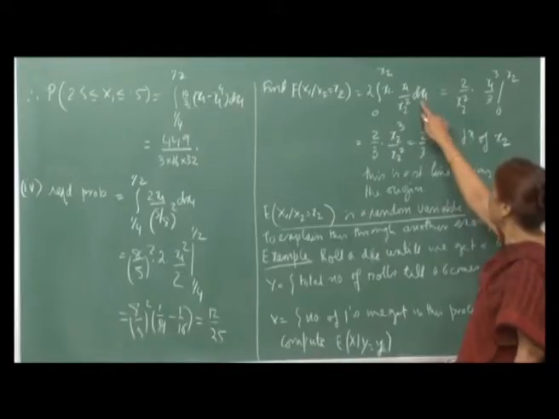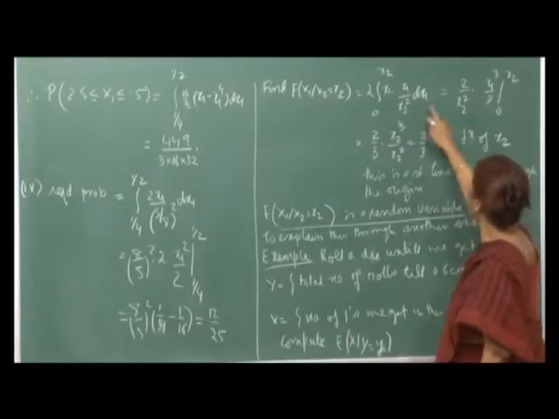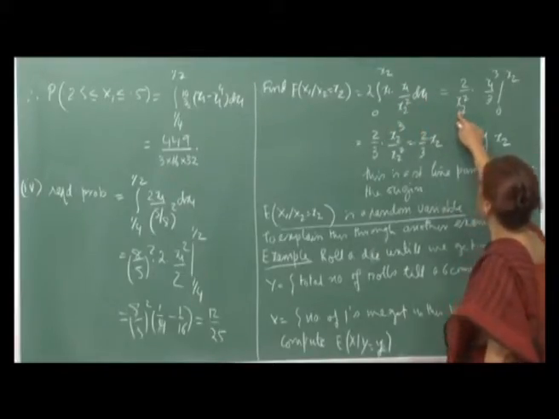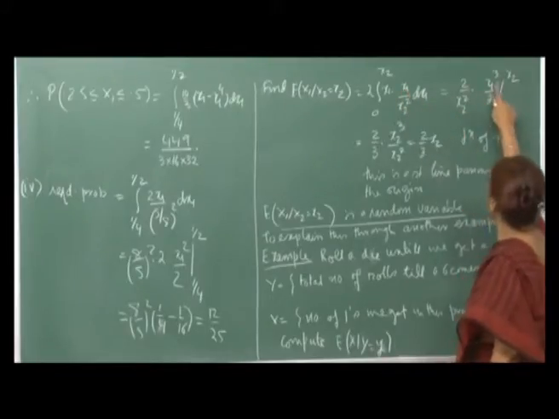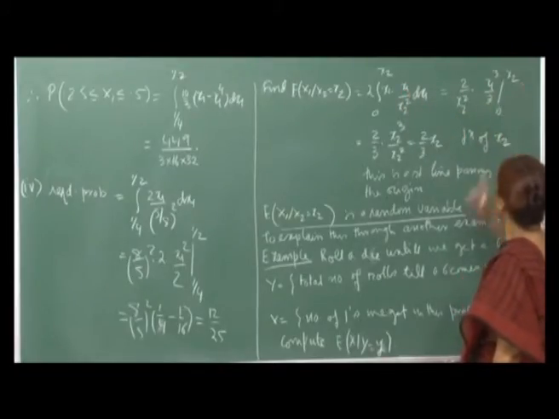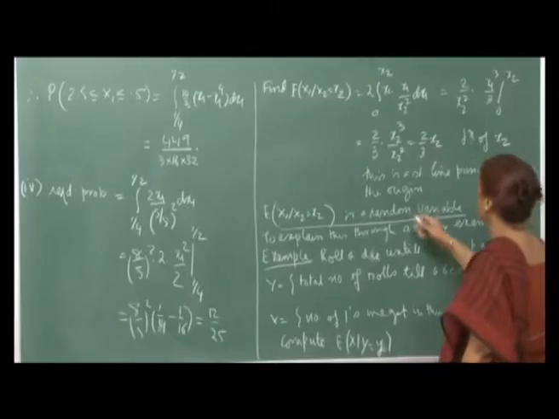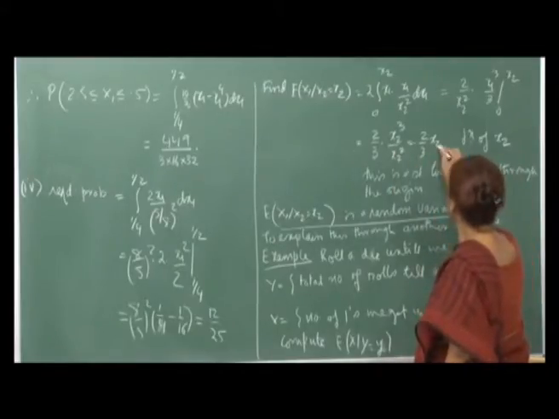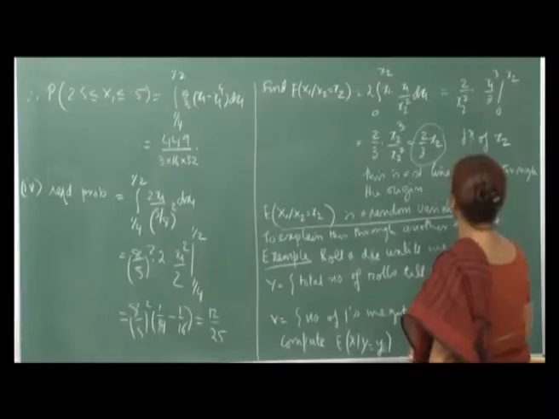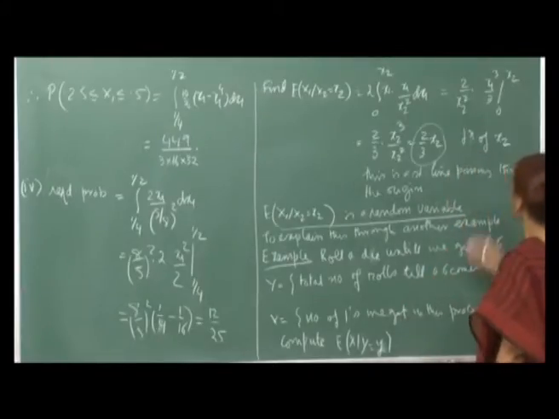Okay, and you are integrating with respect to x1. So, 2 by x2 squared comes outside, and then this will be x1 squared, which is x1 cubed by 3, from 0 to x2. So, you simplify, and this is the expression 2 by 3 x2, which is a function of x2.